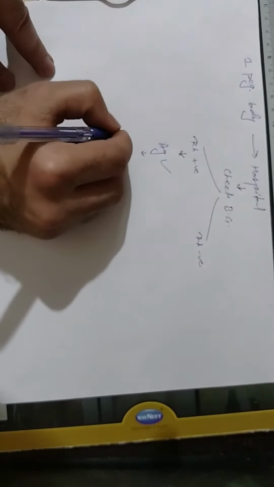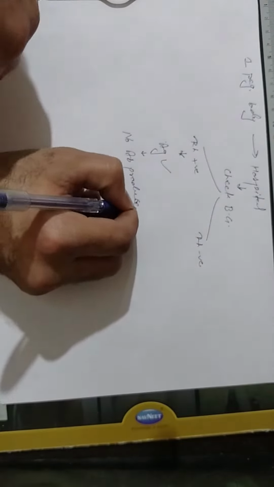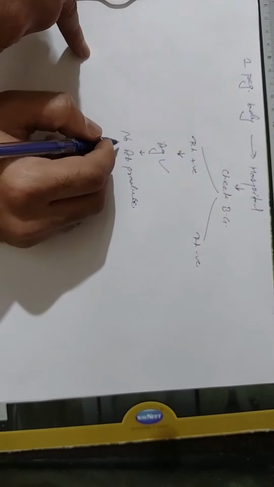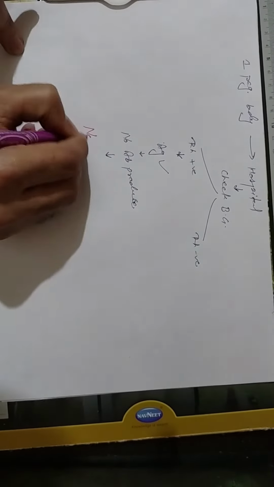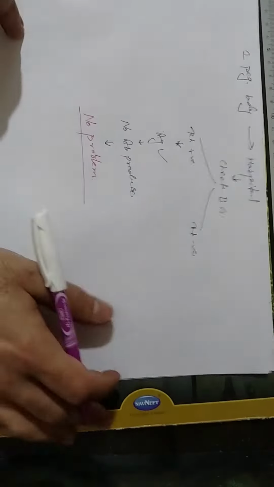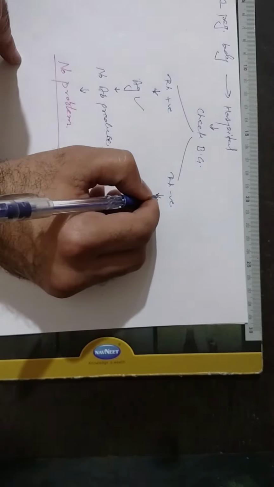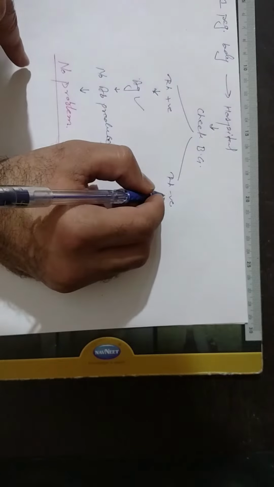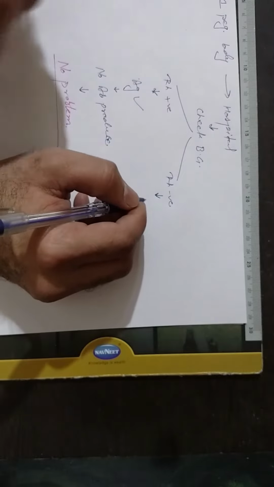She will not produce antibodies. Even if there is mixing of blood, there will be no antibody production. So we have no problem in her case. We don't need to worry. If we find that her blood group is Rh negative, that means if in any case she receives Rh positive blood group, there will be antibody production, and that will lead to hemolysis and anemia and other things.